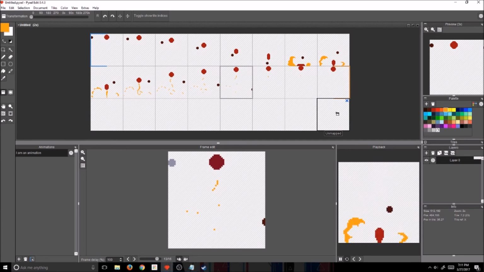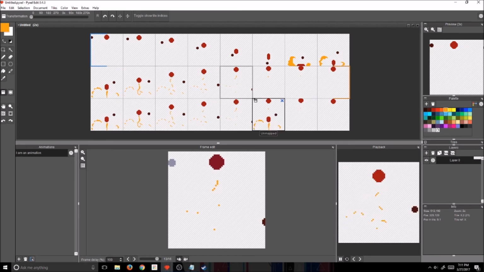That X means it doesn't have a designation, which means it's not a tile, just like the name implies, but this is just an empty frame. So if I right-click that and I bring it down, you may see where I'm going with this. I've now copied that entire row, and I can delete this middle row multiple different ways.